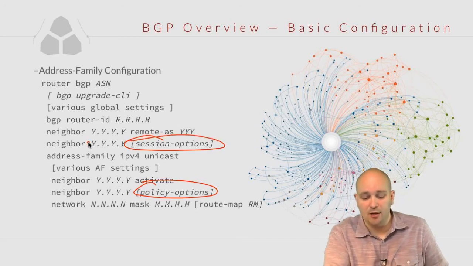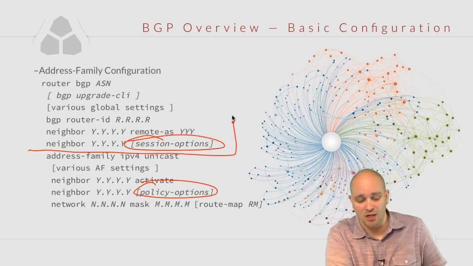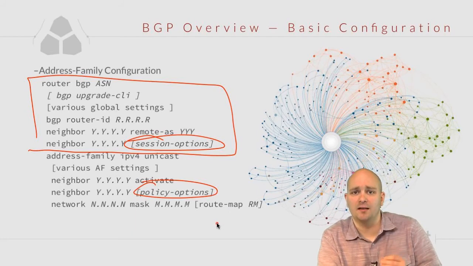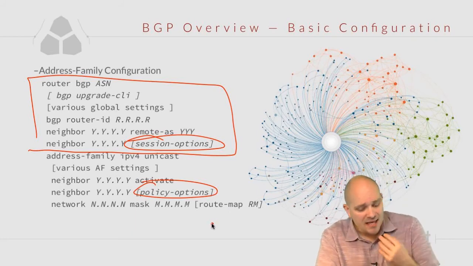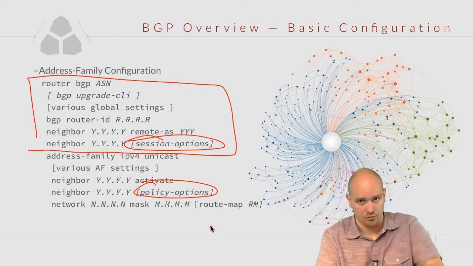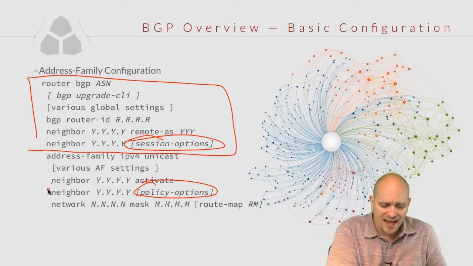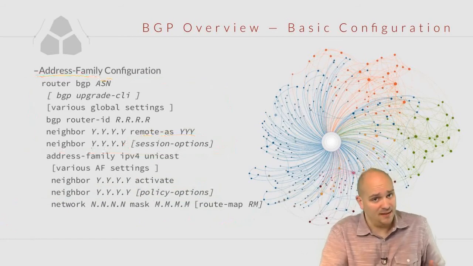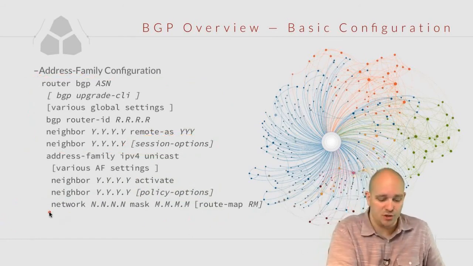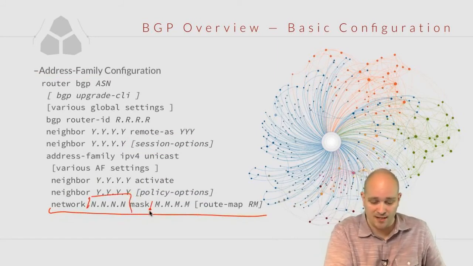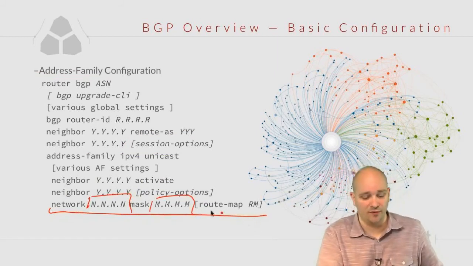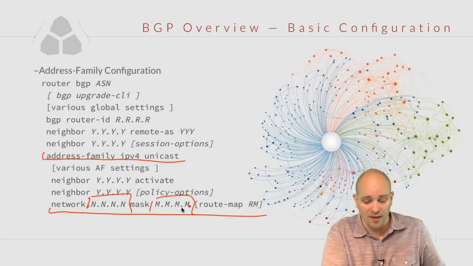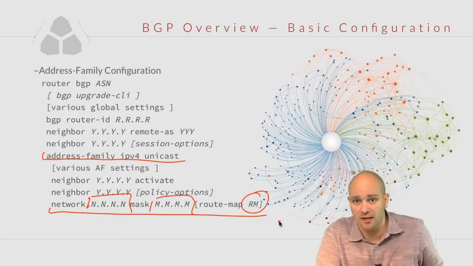So session options, they control the communication and they are going to be specified in the global configuration part of BGP, and anything that influences how the routes behave, including, for example, route reflection configuration, I'm going to talk about that later on, can be configured or should be configured in these policy options. Keep in mind that advertising the route is also a matter of policy, so advertising the route, network N with mask M, that behaves just like it does in the flat configuration, needs to be done under the address family, because this influences the fact that this route will be advertised with potentially these parameters in the route map.